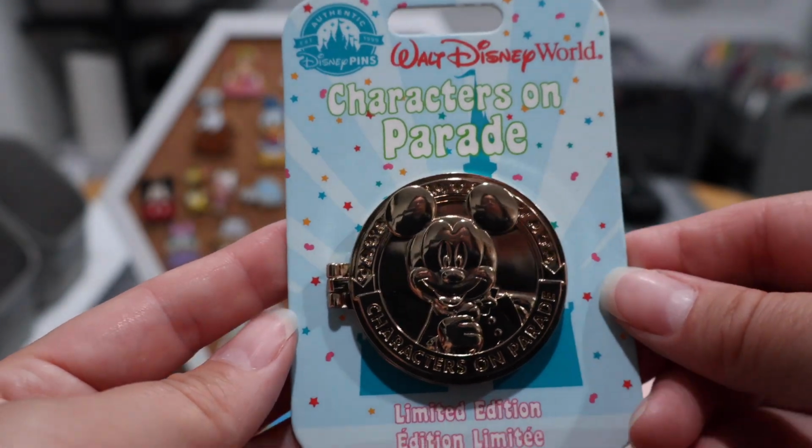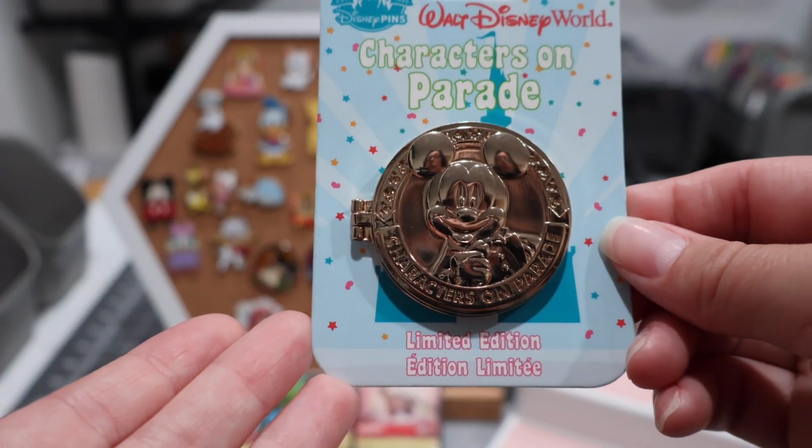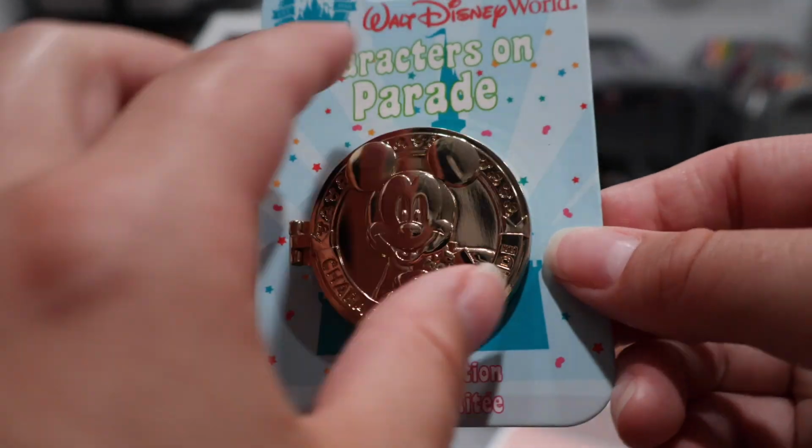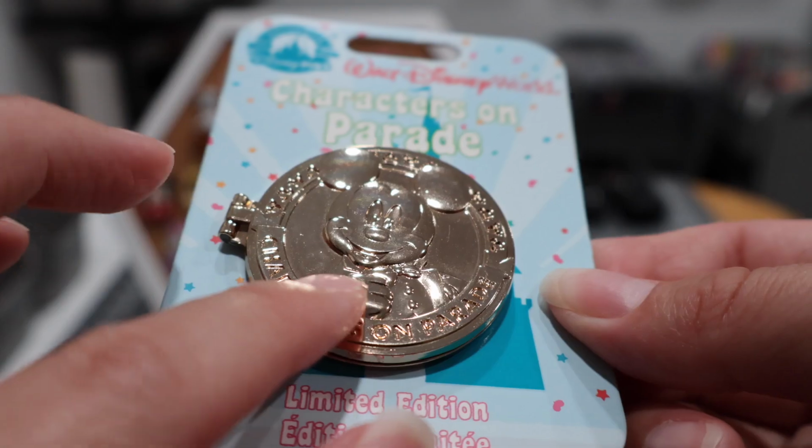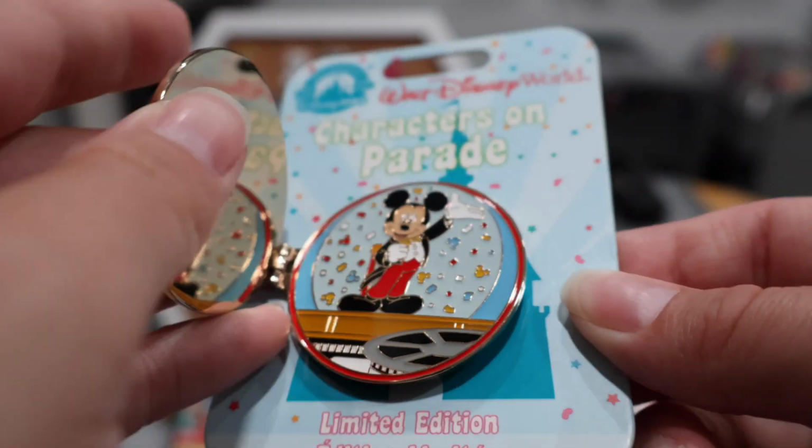This one is so fun. I got a great deal on this. This is a Characters on Parade pin. It is a limited edition pin. Look at Mickey. He looks nice and clean, not many scratches.